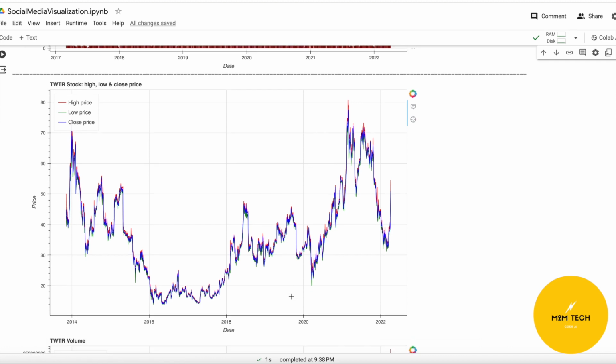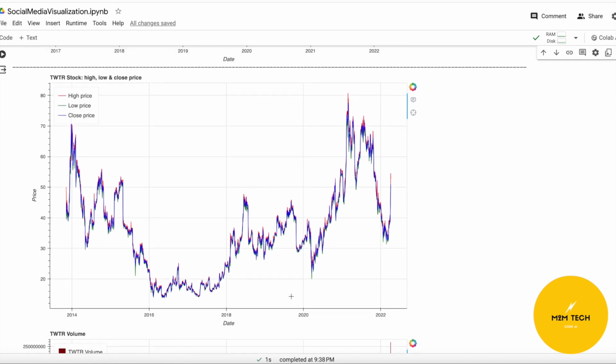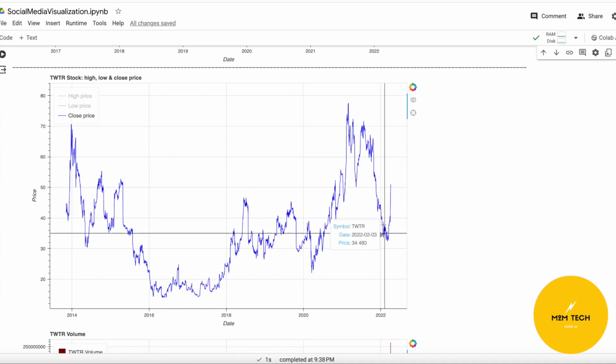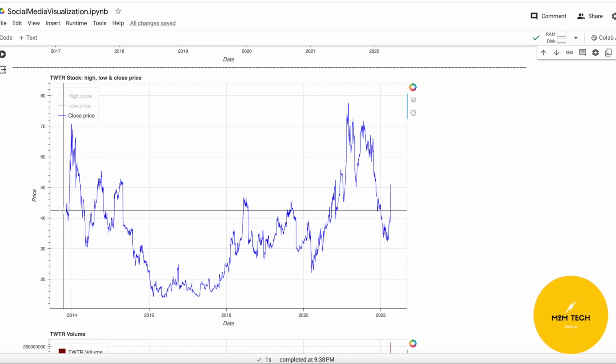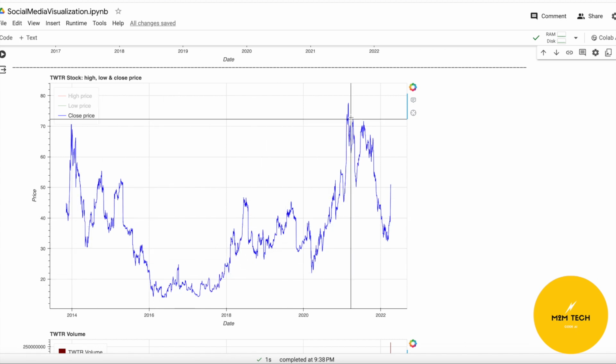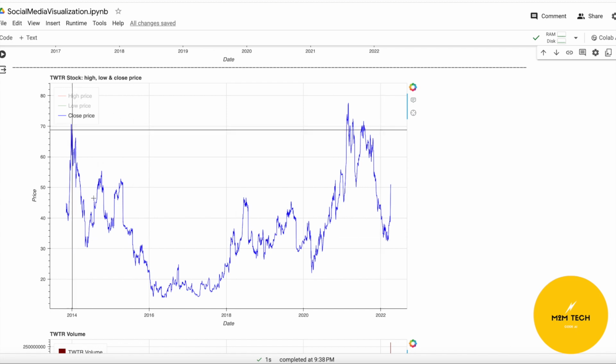And the last price chart is for Twitter. If we consider the whole time range, we can say that we have a range market. It went up and then it came down. Again, it went up and then down. But it's a fixed range. We can say it's a range market.